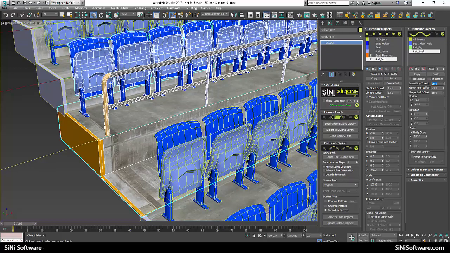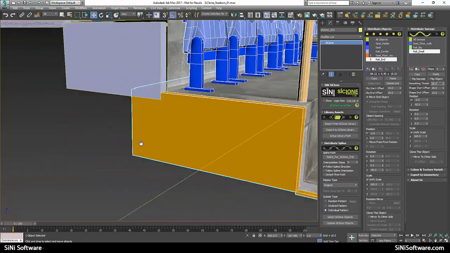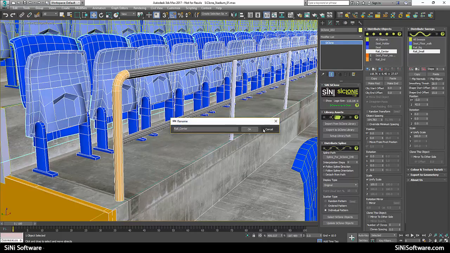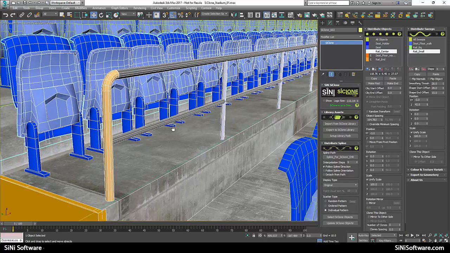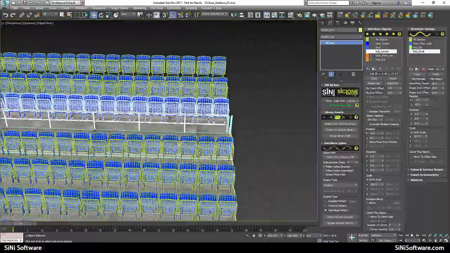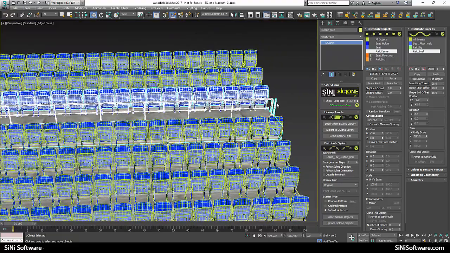Now, the last thing to do is get our railing, our center in there, our little post. So let's grab that. That's our rail center. You can also rename some of this stuff as well. Like if you're bringing multiple stuff over and over again, that's the same object to be instanced, you can double click on this and go in and rename it. All right, so let's slide this back a little bit. And that looks good. And probably we're going to need to set its spacing offset there. So let's go down and slide this in as well. Say about there.